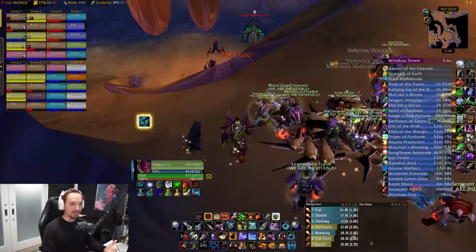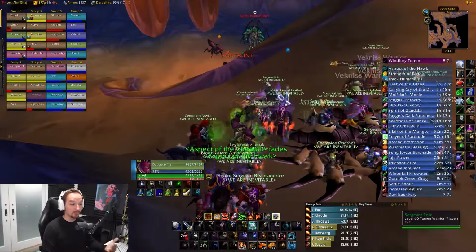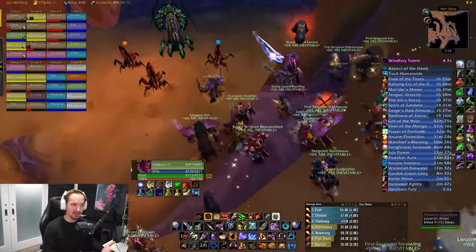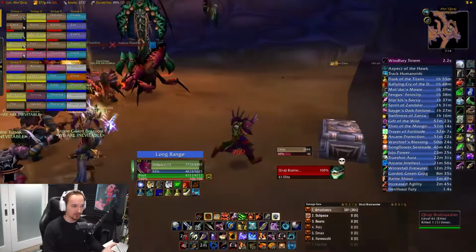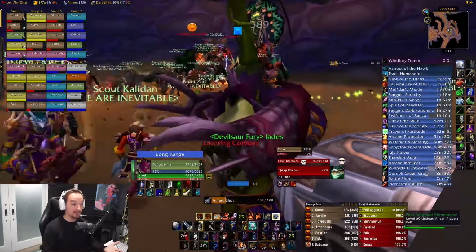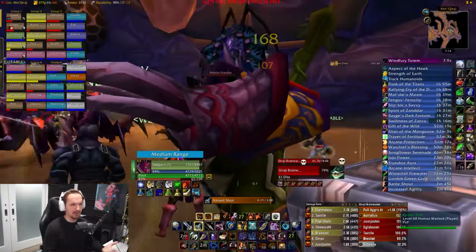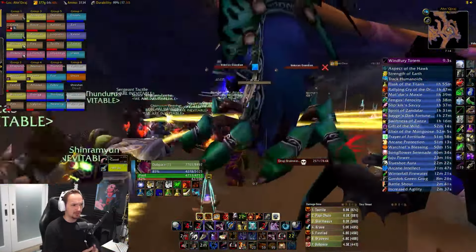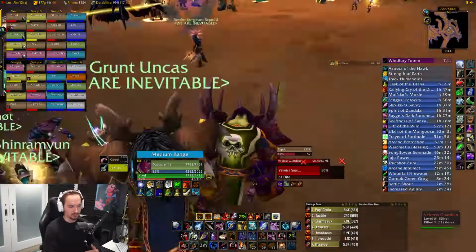And skipping ahead here, we do go to Bug Trio first, and you'll note that this next pack is not pulled by the hunter, but rather we jump down. But if it is asked to be pulled by the hunter, I would just suggest using your pet to pull it back to the raid group, as you don't want to get mind controlled by the Brainwasher.